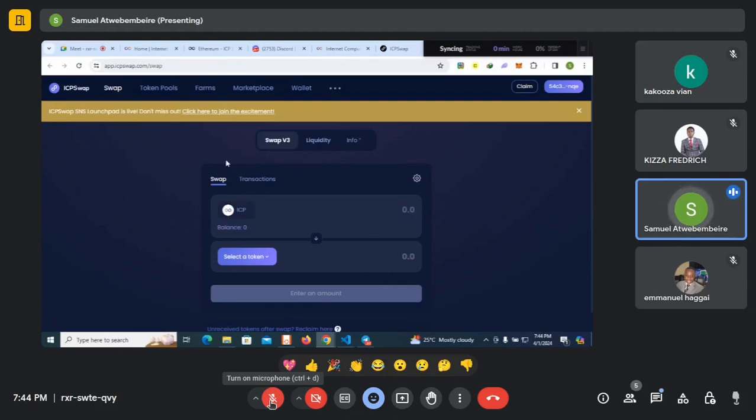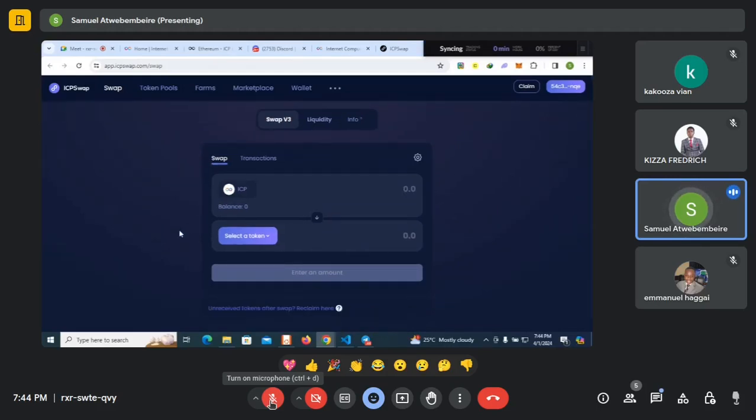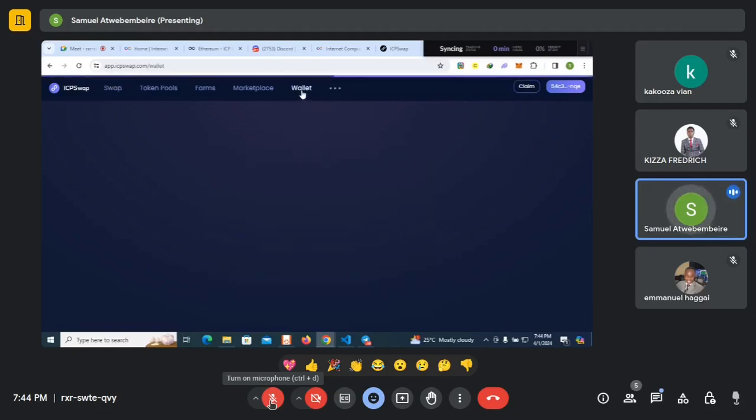The different features they want to implement have to be voted on by the community or by anyone that has their tokens. And with that aside, this is one of the applications that allows you to swap tokens on the ICP. So let's say it also has a wallet by default.